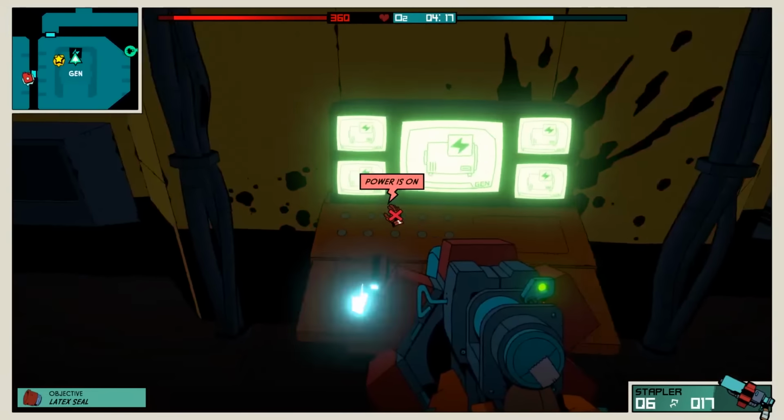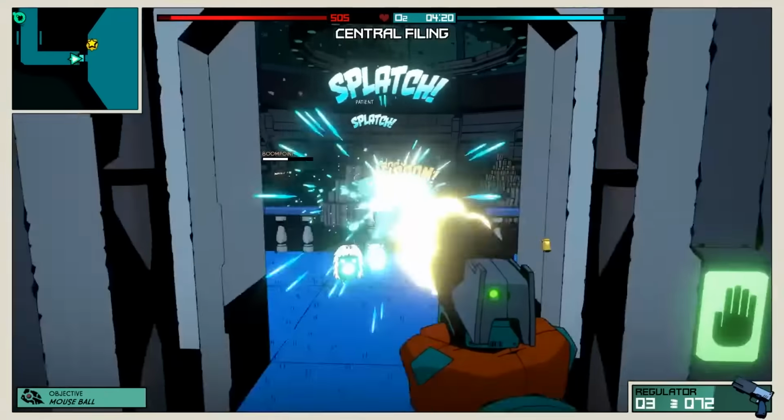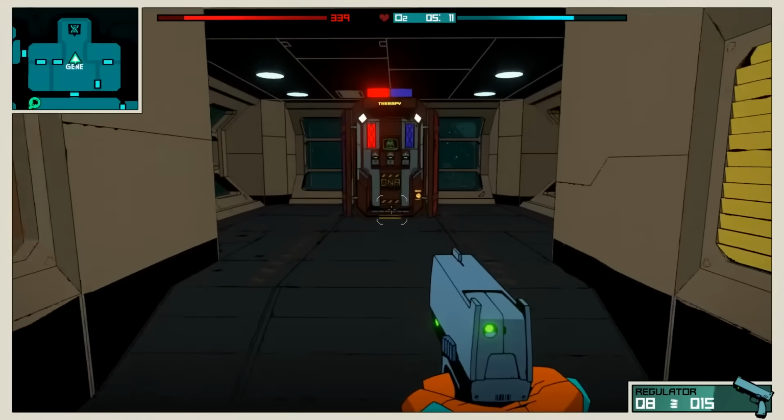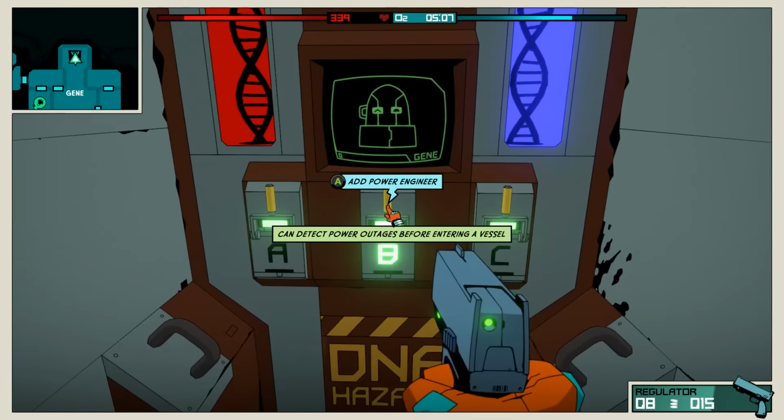From the cel-shaded environments' use of color and lighting to the 2D sprites and white panel borders everywhere, it commits wholeheartedly to the comic book aesthetic. Pulpy techno beats and atmospheric audio design also complement the presentation in a big way.